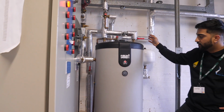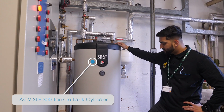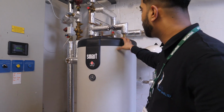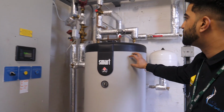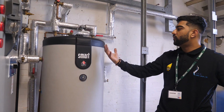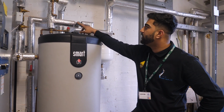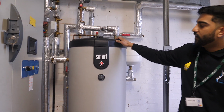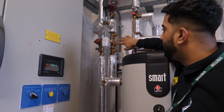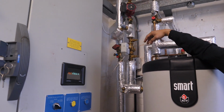Moving over to the unvented cylinder, this is a tank-in-tank system, which means there's a pocket of water on the outside, which is the primary heating side. And then we've got an internal vessel, which is the fresh incoming cold water. The external cylinder basically heats up the internal cylinder and gives you hot water, which is blended and going off to your outlets. Then we've got a blending valve to make sure we've got the right amount of blend and temperatures going through the primary circuit, and we've got a circulation pump.